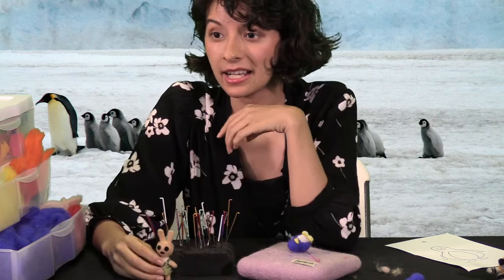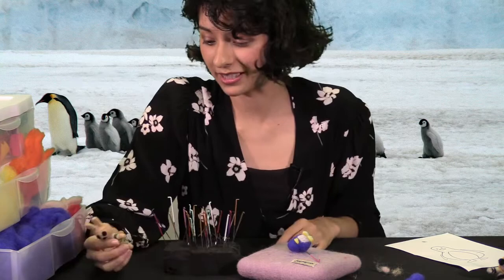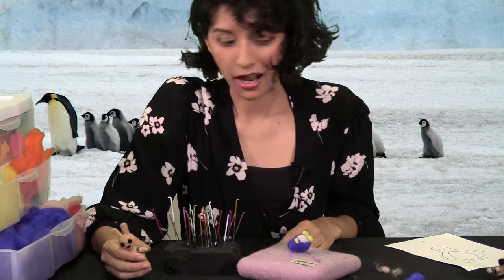I also collect dolls, so if you've ever seen doll stands, it'll have like a little ring that goes around the doll's waist and then a base. You could totally make that out of a pipe cleaner, and that would give you a stand to put with your creature. Typically though, I'll take like this right here, this owl.